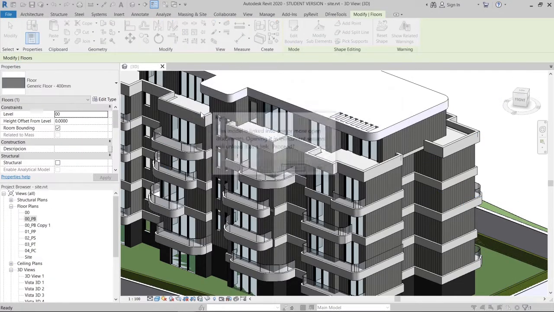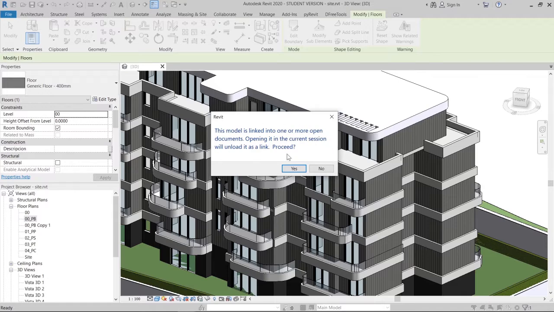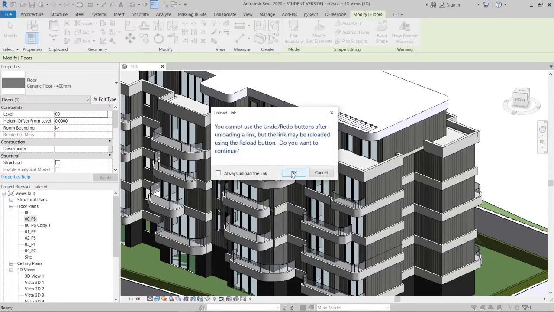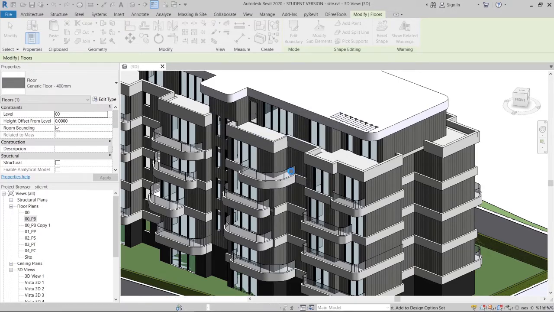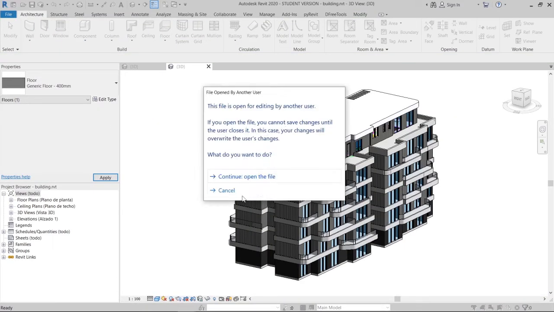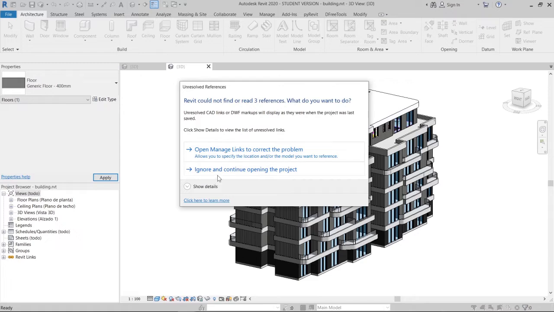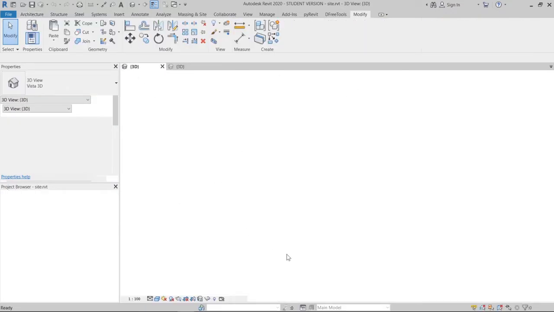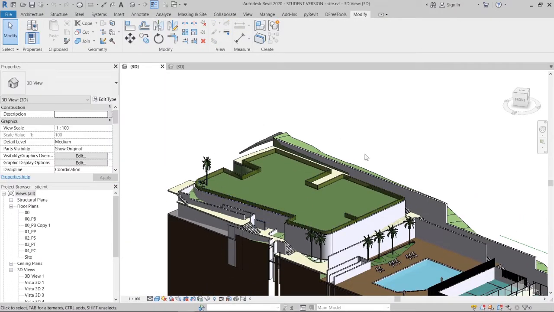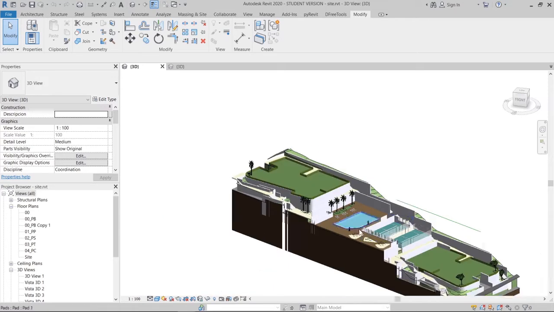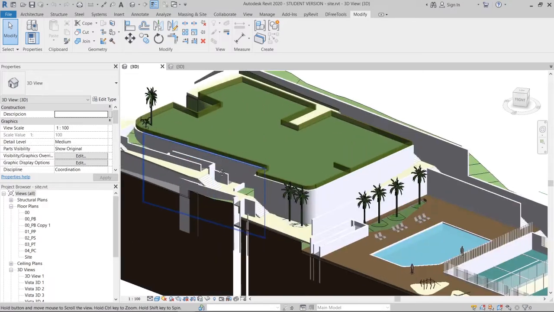So for example here, I'm trying to open my model and it tells me that it has to unload the other model. And now, as we can see, to work on my building file, I cannot see the site. Actually, the idea that I could not work all in the same file bothers me.